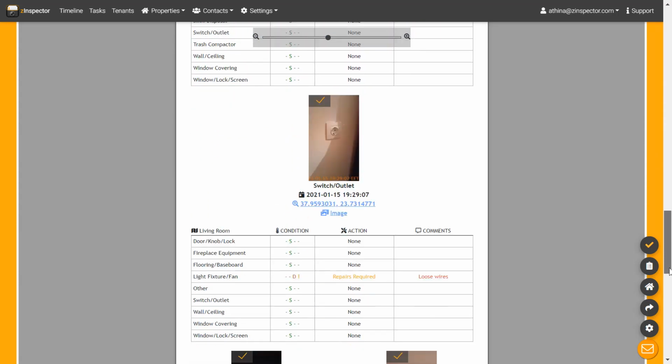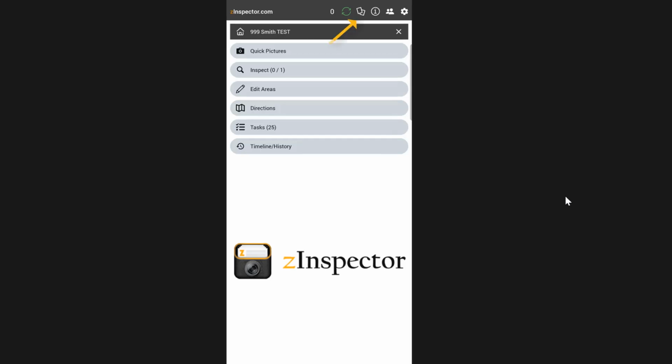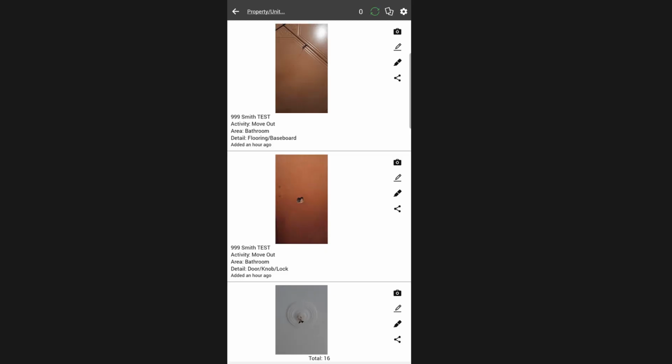Back to the app, do you see the gallery button? Two photos, one on top of the other? Let's go ahead and take a look at this one. Here we have all the recent photos that we took on our device. These photos will stay on the device for a few days depending on your settings. The default setup for this is 7 days.